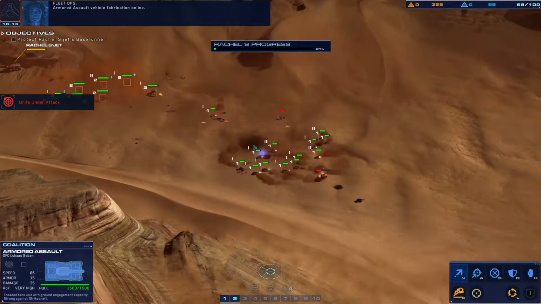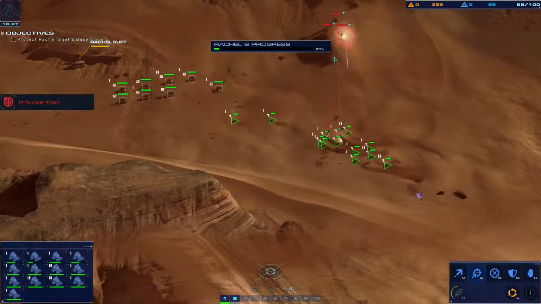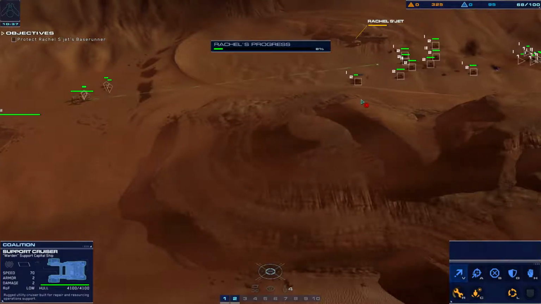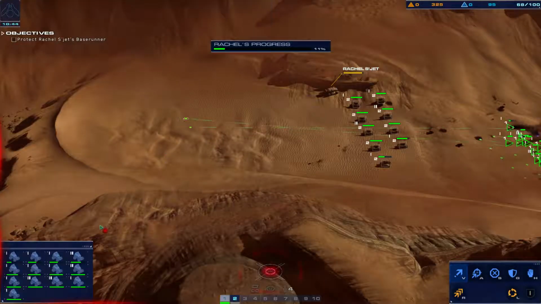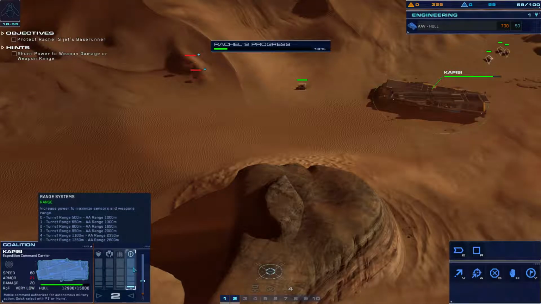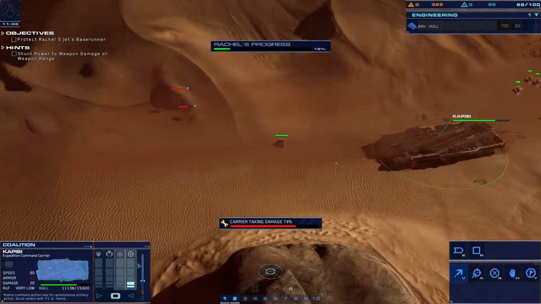Hostile ranged craft. Armored assault vehicle fabrication online. Roger. Begin constructing armored assault vehicles as soon as possible. Yes, sir, Commander. Reposition! Tracking target! Acknowledged. Confirmed. Prep for displace. Gaalsien ranged units engaging the Capisi. Shunt power to the weapon range and damage systems to hold them off. Green line confirmed. Armor systems inoperative. Weapon systems offline. Push her through. Go forward. Stay fine. All hands. Warning. Carrier hull passing 75%.